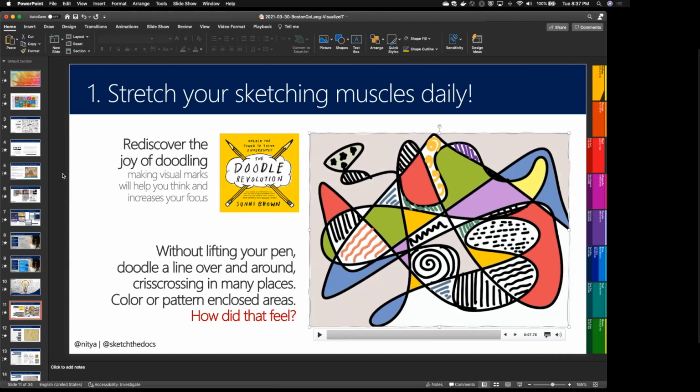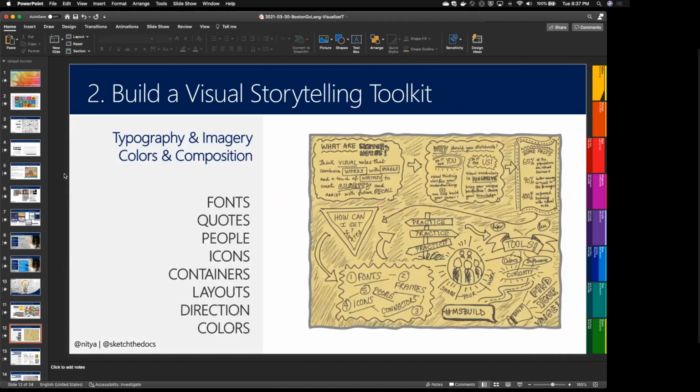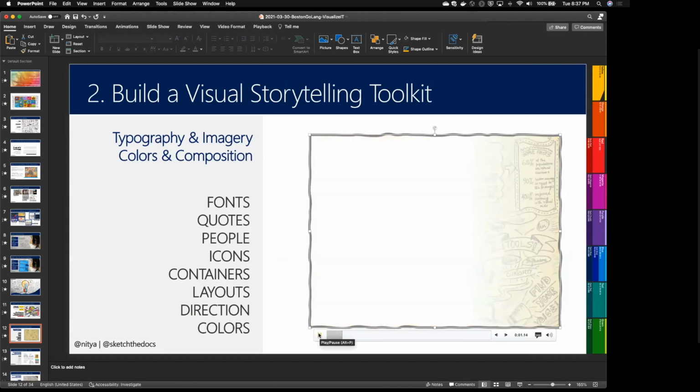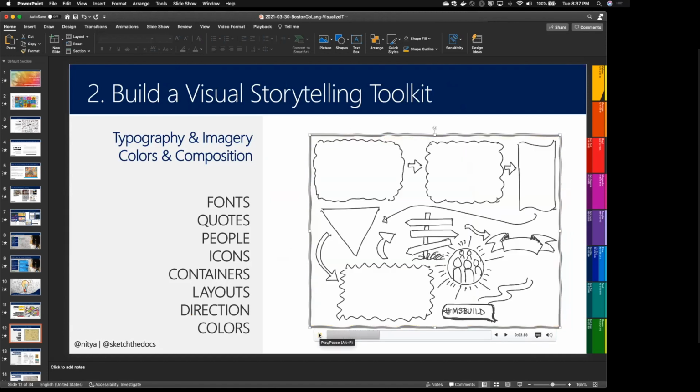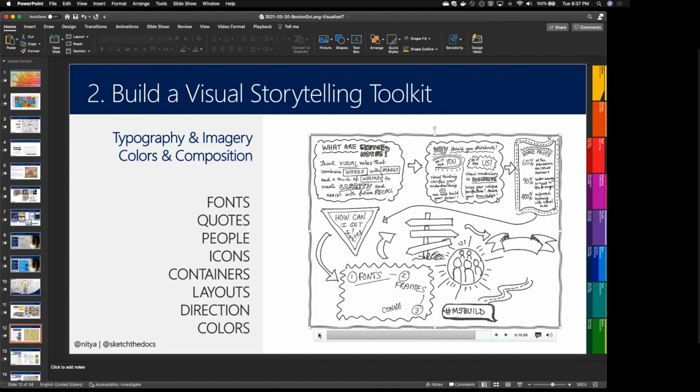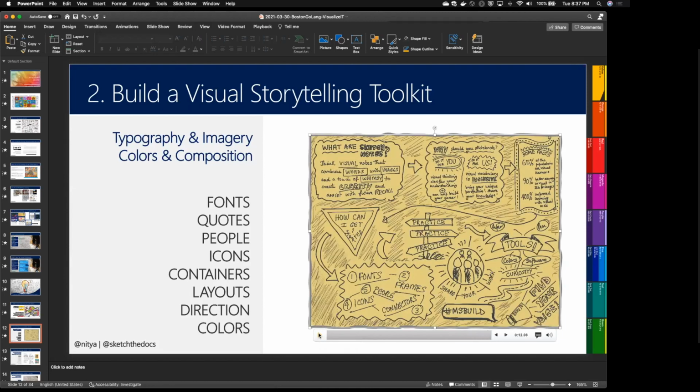Once you've got there, the next step is to really start building a visual storytelling toolkit. These are the components I'm going to talk about. On the right-hand side is an example. It's not perfect, but it's an example of a sketch note. Again, I'm going to play it. It's the simplest one you can do, and you can see that it's not pretty, but it's functional. If you look at it, those are people, that's a roadmap, that's a banner, those are arrows. You can tell, and that's all we want, right? So these are the different things that are tools in your visual storytelling toolkit.